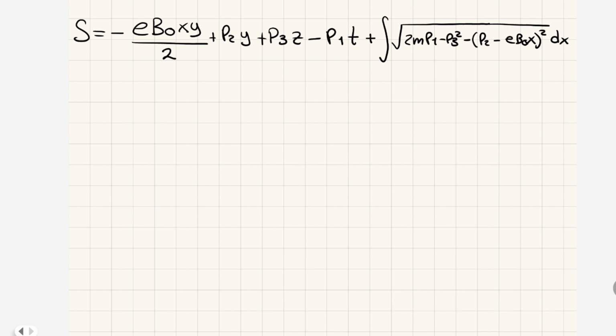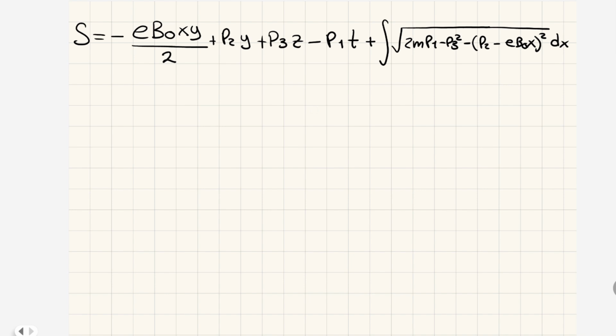Then we solved this equation and we found out that the solution to the Hamilton-Jacobi equation is this function S that I have here. So what we are going to do today is to find the equations of motion and then find the functions x and y as functions of the time. This will tell us what is the motion of the particle.